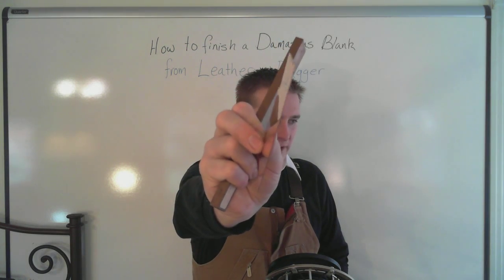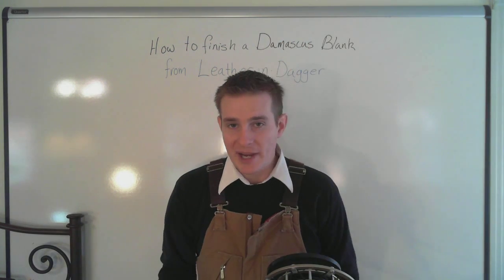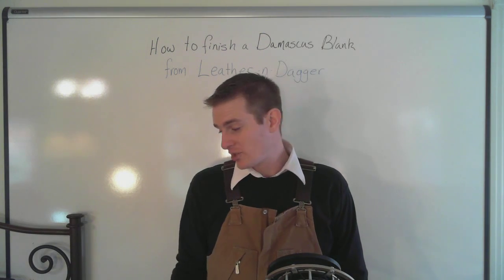We've got some copper sheet. Look how thin that is. We're going to be using that as a spacer through part of our handle. It should be kind of fun.